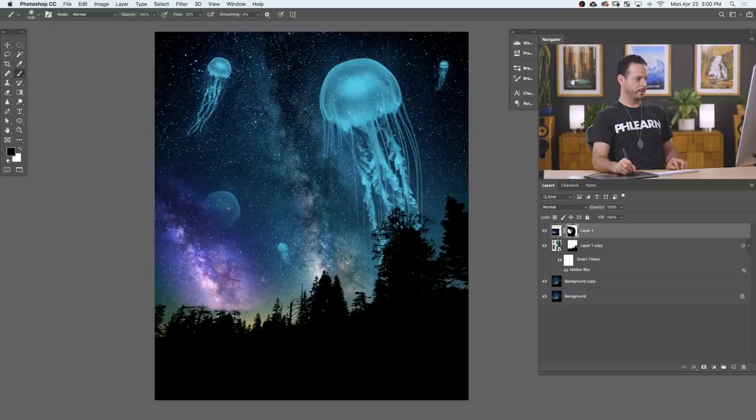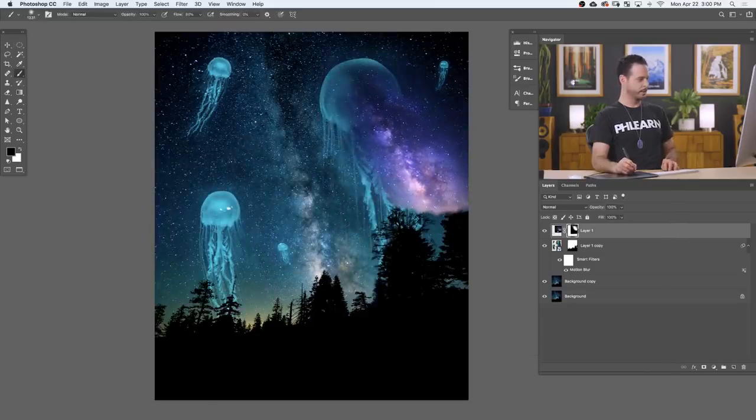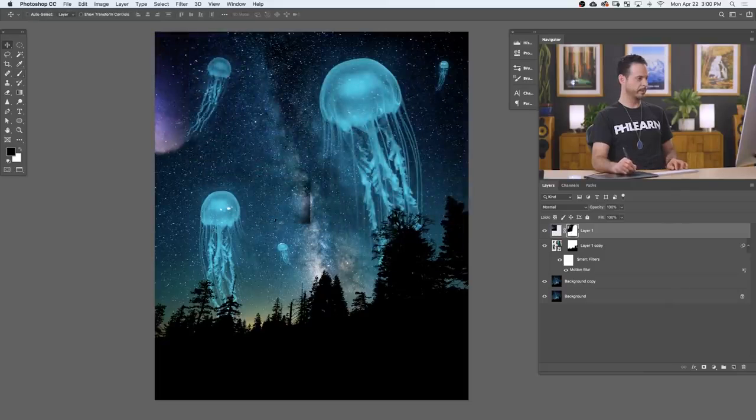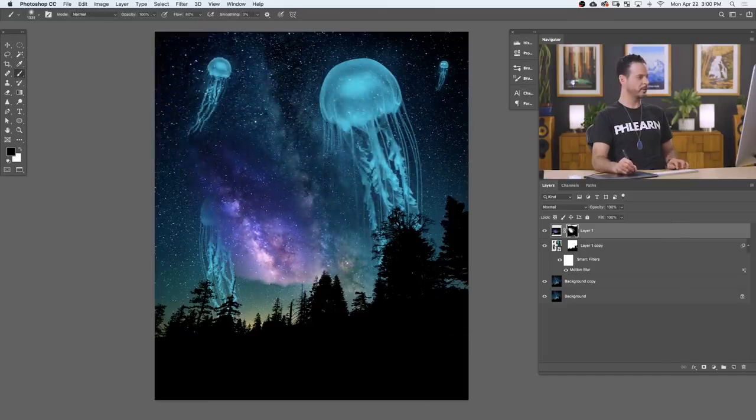Just move it around and make sure you look for those corners. Are any of my corners visible? If they are, just paint it. See, wait, look at that. Visible corners, just paint it away black on the layer mask. Okay, well that looks pretty good.